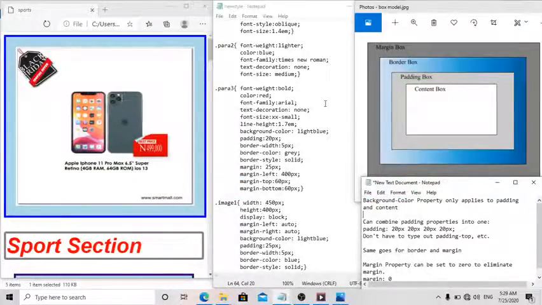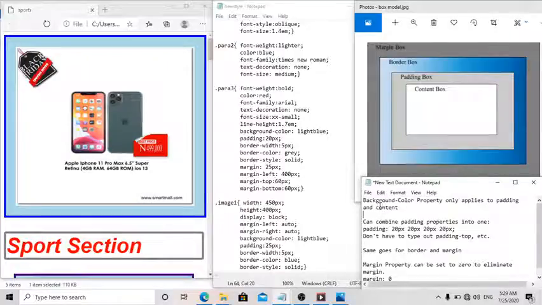Alright, this is a follow-up on our previous video on the CSS box model, and we want to quickly explain a few crucial points. We are still looking at the CSS box model, talking about the content, padding, border, and of course margin. First of all, I would like to highlight a few points and explain them briefly.